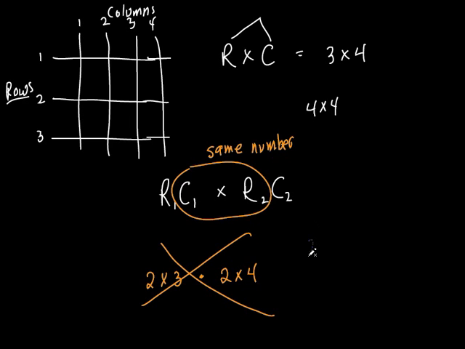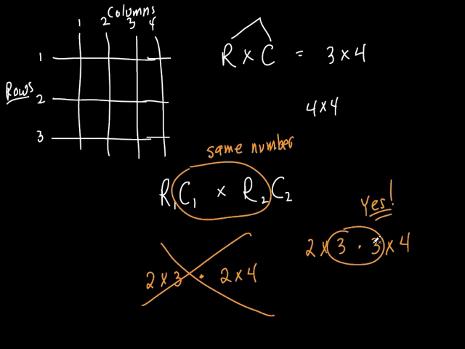But what if I had this? What if I had a 2 by 3 times a 3 by 4? Can you multiply those together? Yes, you can, because it's always the 2 in the middle right here. If those 2 are the same, then yes, you can multiply them together. Now, we haven't even got into how to multiply them, did we? But at least know if you can multiply it or not.